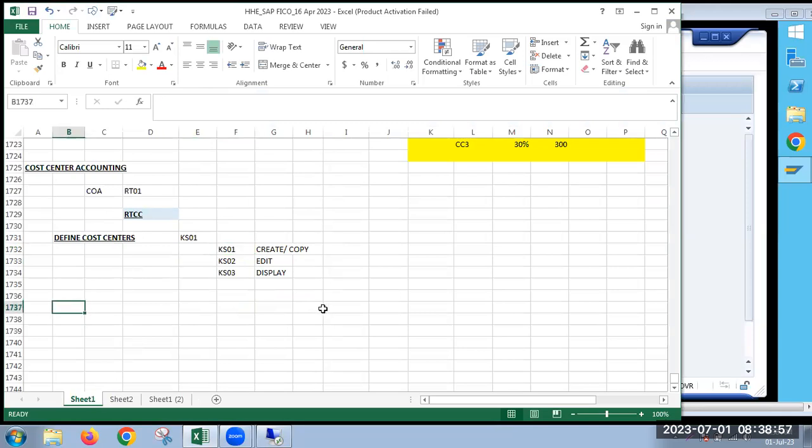After the creation of cost centers, we have seen how we can assign the cost centers with the transactions, with any GL account which has to be created as a cost. We have specified the cost centers. Coming to the next one with the cost centers, that is cost center group.